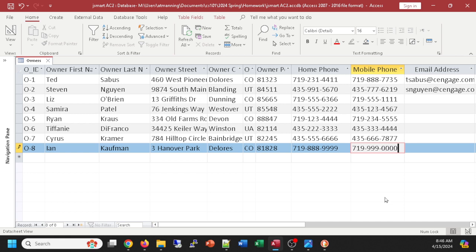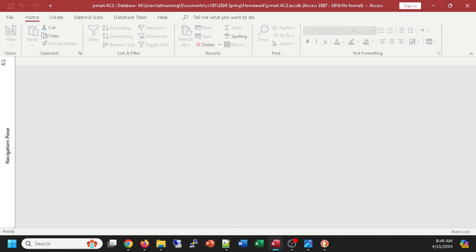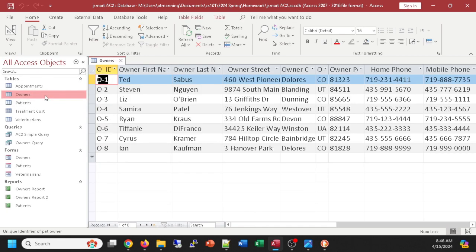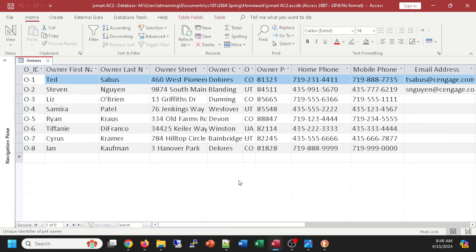Okay, so we have some new owners entered into our table only to populate our table with a little more interesting data. It's not going to affect our queries, except our queries will have more data showing because there's more data in our table. So we've added owners to the owners table. Since I don't think I've adjusted any columns, if I close this table, it doesn't ask me, oh, do you want to save changes? As soon as you enter data into a table, it is stored in that table. The database doesn't say, oh, do you want to save the information? It's already saving it as soon as I enter data.